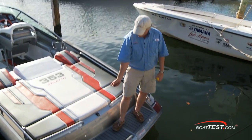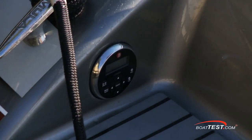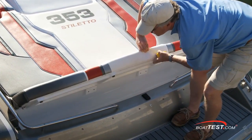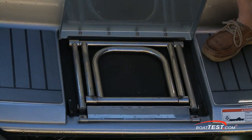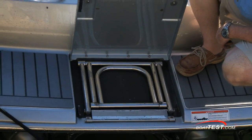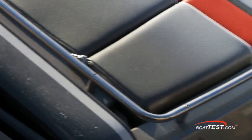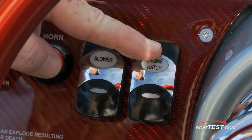Taking a look at the layout: at the stern, the full beam swim platform comes out only 15 inches and the stereo remote is against the port side. To the rear of the sun pad is a self-draining wet storage compartment that also includes connections for shore power. In the center of the platform is the re-boarding ladder. The sun pad measures five feet four fore and aft and six feet across, with a stainless steel rail surrounding three sides. It raises electrically for access to the engines.